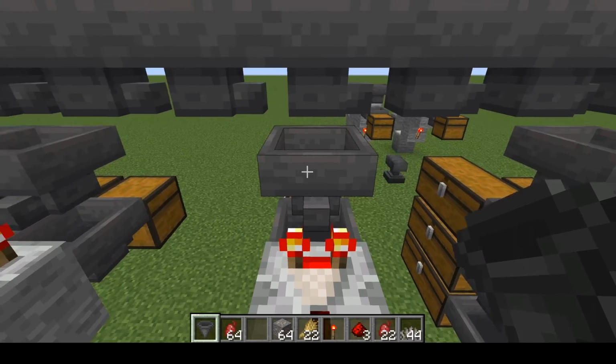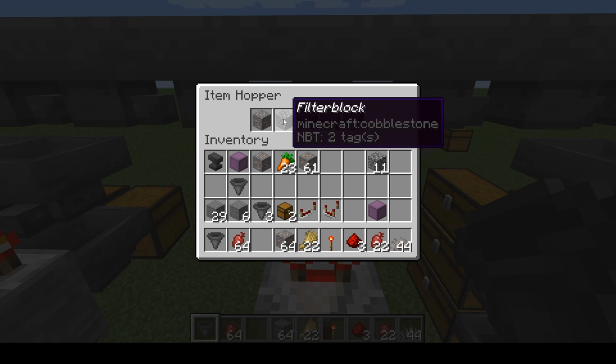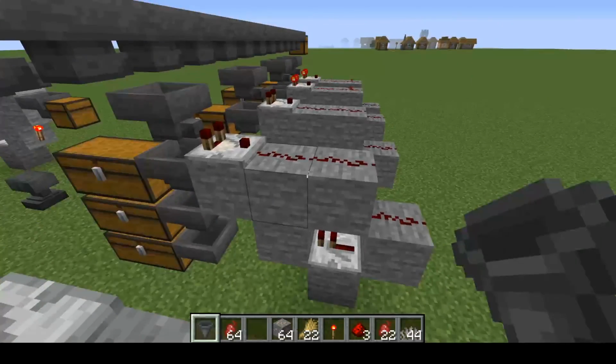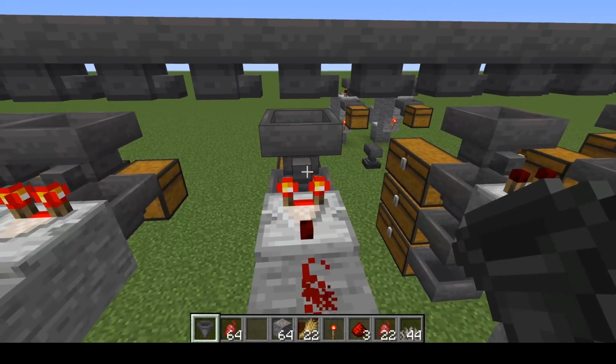But on the off chance that this does overflow, highly doubtful since iron ore is a valuable thing, but in case it does, the effects will be isolated. It's not going to bleed over into these other slices, into these other portions of the sorting machine. So this should set you up for success.